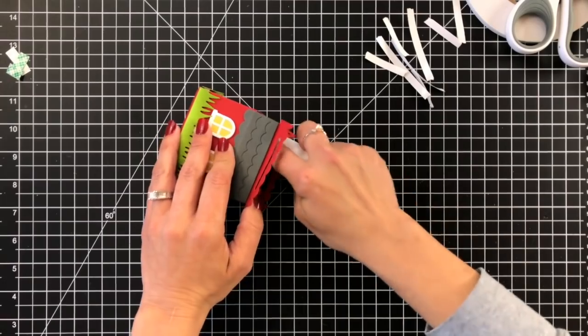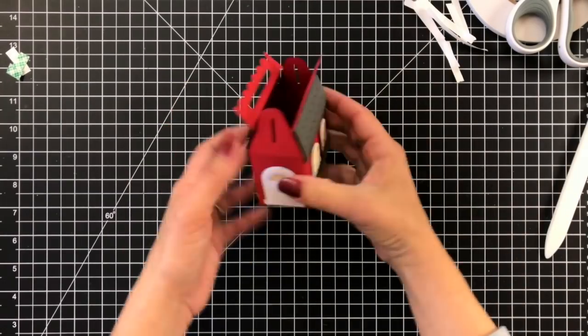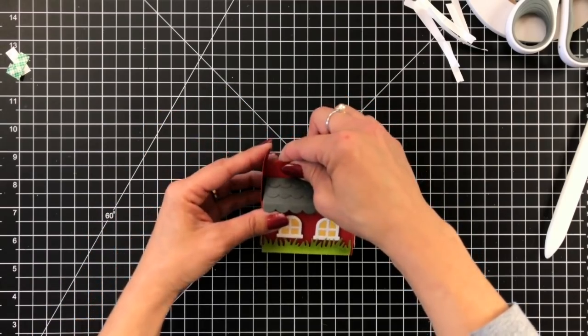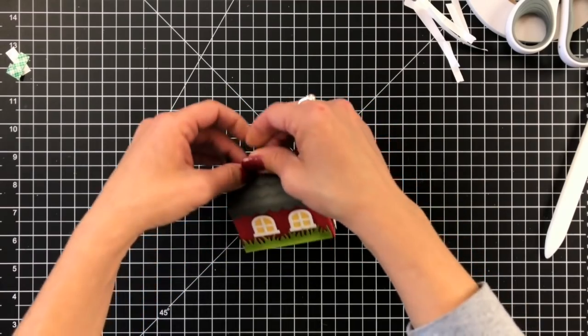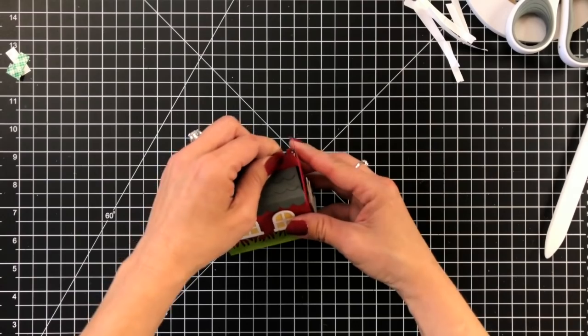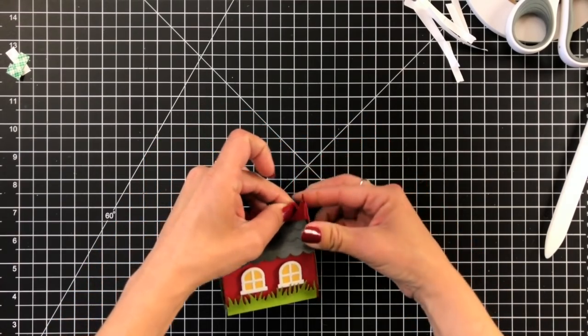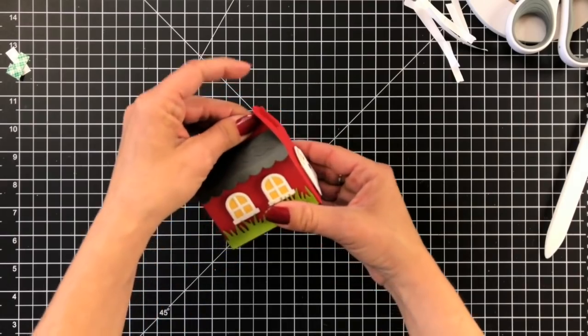And I'm just really happy how this turned out and that it looks like a schoolhouse. Such a great end of the year project to give to teachers or anybody. You could give these to the kids in school too. That would be a great end of the year present as well. And then you can fill them with any treat that you want to do.